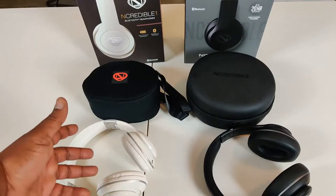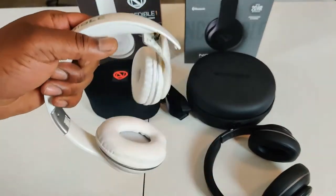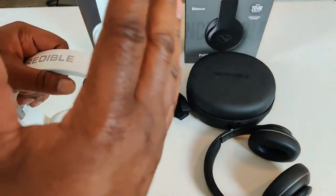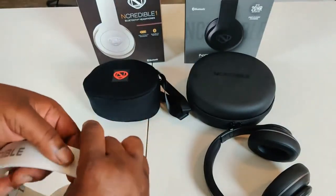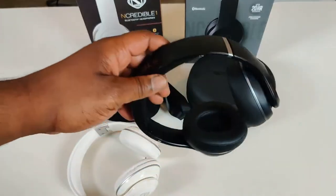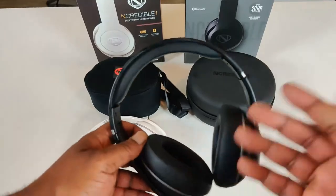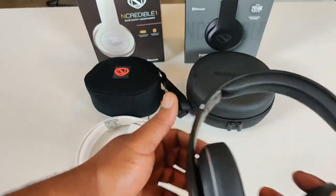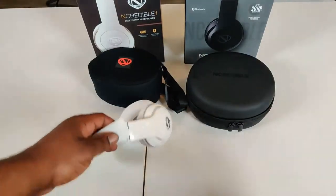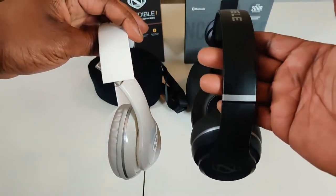We're good at headphones if they're broken, right? Nobody wants us poking them in the head. It's just not a good look. All right? So forego all the madness, forego all the being cheap, because you get what you pay for. NCredible has upgraded their headphones to better plastics, thicker cushions, better battery life, hard shell case. With these, you're winning. With the ones, you're losing. It is what it is.